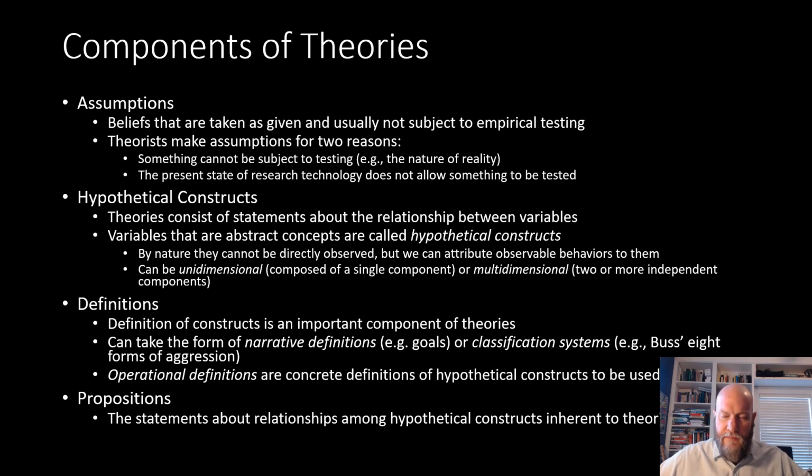If something can't be subject to testing, then that's an assumption we have to bring with us. For example, the nature of reality. So go all the way back to Descartes and his Meditations on First Philosophy. You remember that he said, well, how do I know that my observations of the world are real? Maybe I'm a brain in a jar being manipulated by some evil scientist.